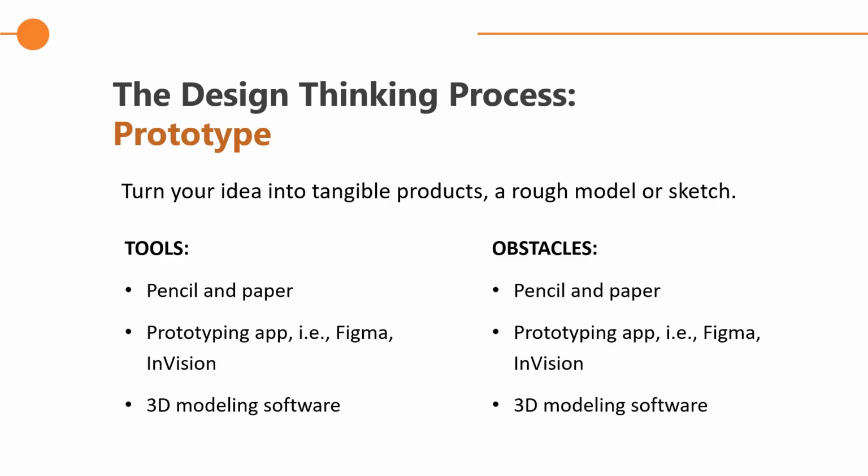Now, this next phase of the process is prototype. Now, as an IT geek, I love this phase because it allowed my ideas to come to life visually. In the design thinking process, we don't know yet if the solution we create is going to work. So during this phase, we turn the ideas into tangible products by creating like a rough model or a sketch. Remember, how users respond to our prototype might indicate if our design should either be rejected or accepted.